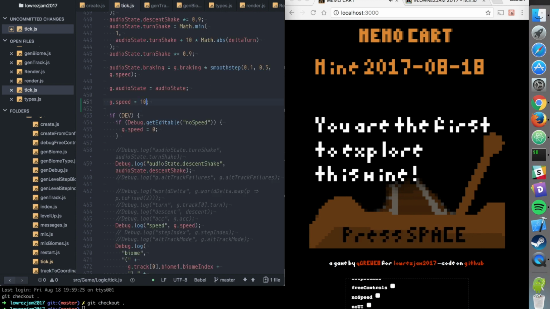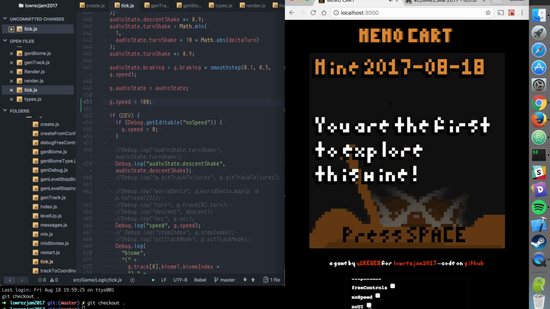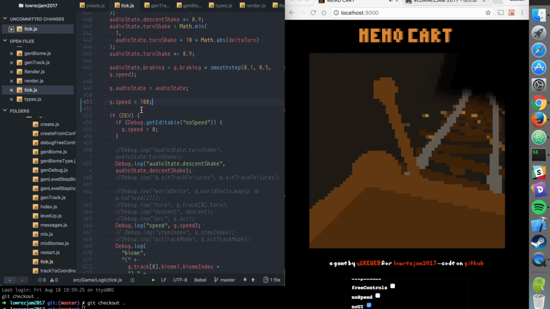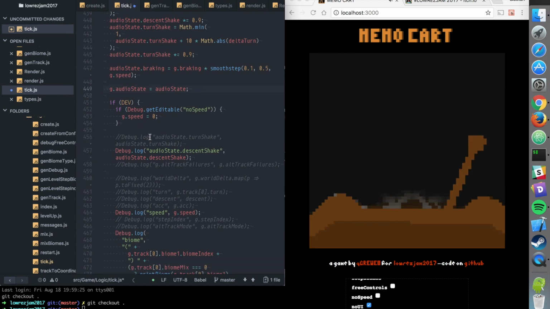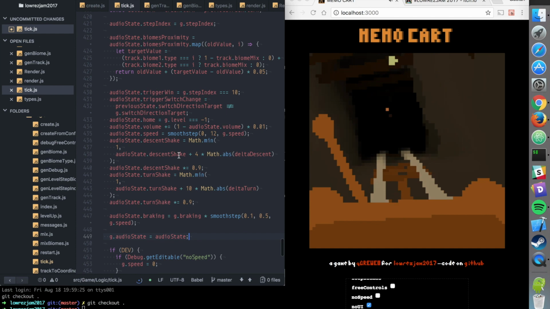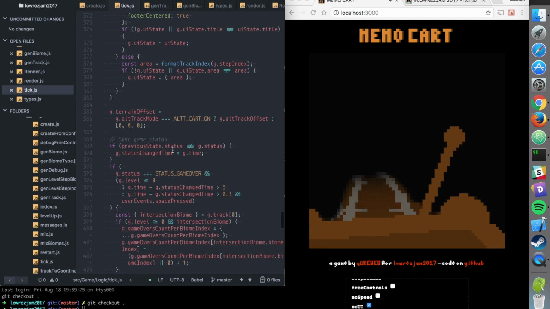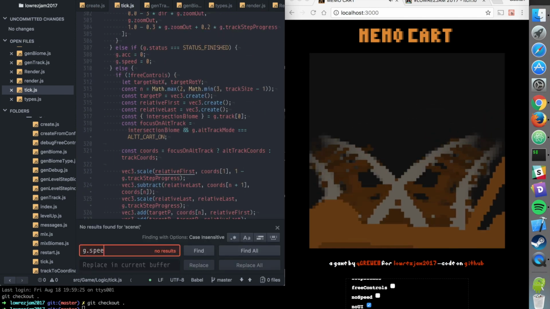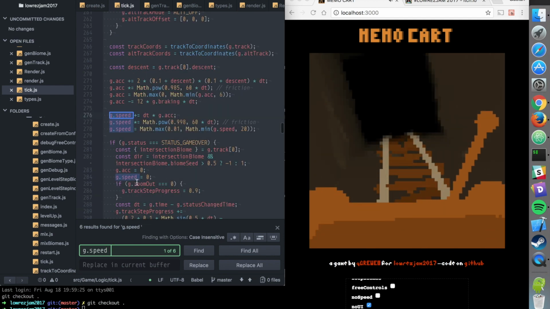I can put 10, I can put 100, I don't know. So it's super useful, because you are developing your logic and you just want to keep the current state you are on to just experiment things, and like the way the gravity happens, the way the speed is accumulating here.